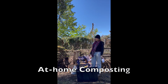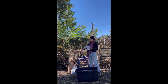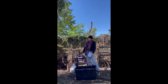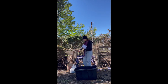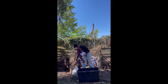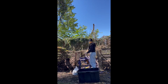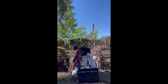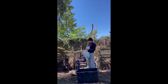To layer, let's talk about starting a pile at home, like a pile in your garden. So you would start with probably leaf litter, stuff that takes a long time to break down, sticks, dried grass. You would start with that, and then you would layer your food scraps on top. It depends how much you have, but however much you have that day, you put it all there. You might even want to break up the brown bag that it came in as small as you can, and always make sure that the top of your compost pile has browns on it.